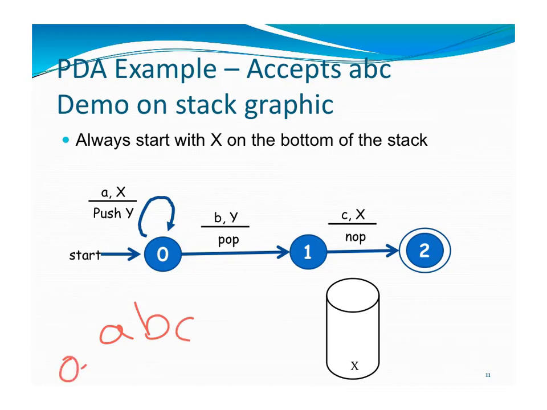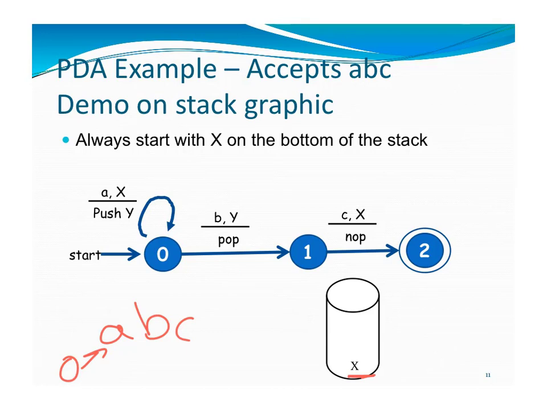So we start at state 0, and we see the letter A, and of course we have an X at the top of the stack, right? And you look, and state 0 has 2 out transitions. There's this one, but that one requires you to have the letter B and a Y on the stack. Oh, but there's also this one which says you could have an A, which I do, and an X on the top of the stack that I do. So let's take this loop.